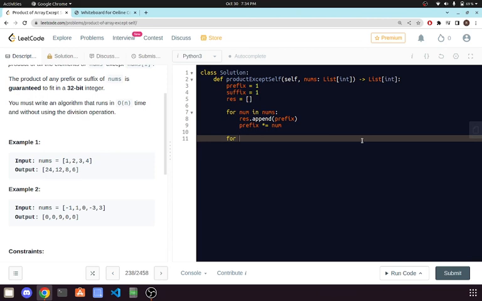Now we're going to do the backwards loop. The backwards loop is a bit trickier just because we're iterating backwards now, but it's not too bad, and this is how you iterate backwards in Python, at least in a for loop.